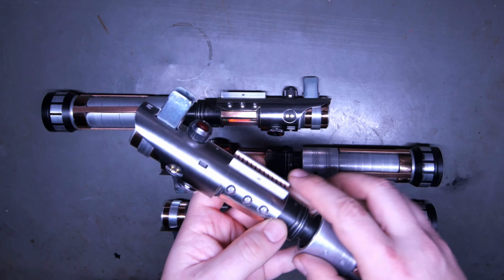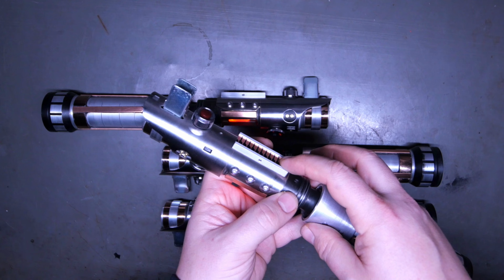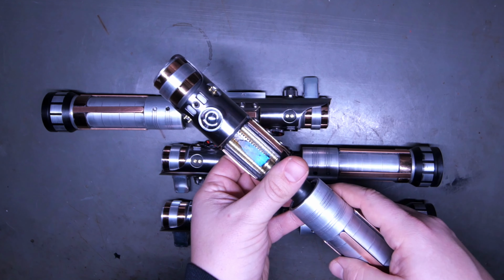To change fonts, you would just tap the auxiliary. That'll change the color of the crystal.